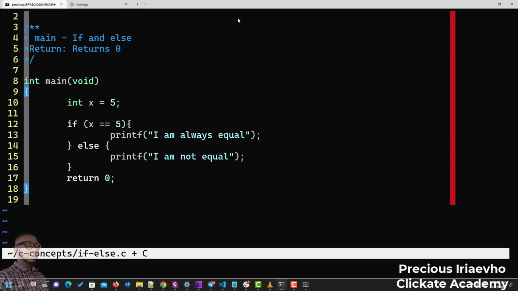Okay, good. So this is our very first if and else statement, and we are doing something simple. We assign the variable x the value of 5, and we are testing to say if x is equal to 5, which is obviously true, it's going to printf this, I am always equal, but if not, it should say I am not equal. So let's check this out quickly to see the working principle.